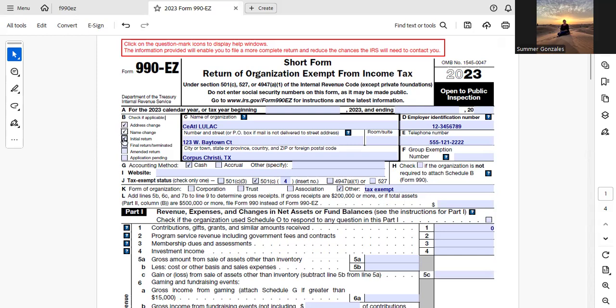Don't click any of these boxes because it's not applicable. And if you're going to stop your activities, of course you could mark final return terminated. I wish the state of Texas had that for their ethics commission filing, but they have not figured that out yet.